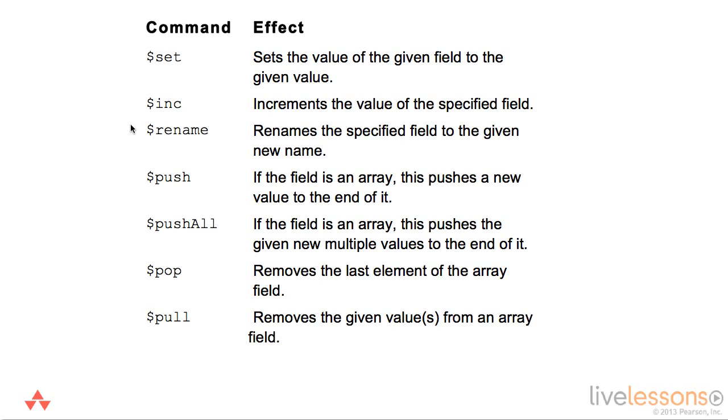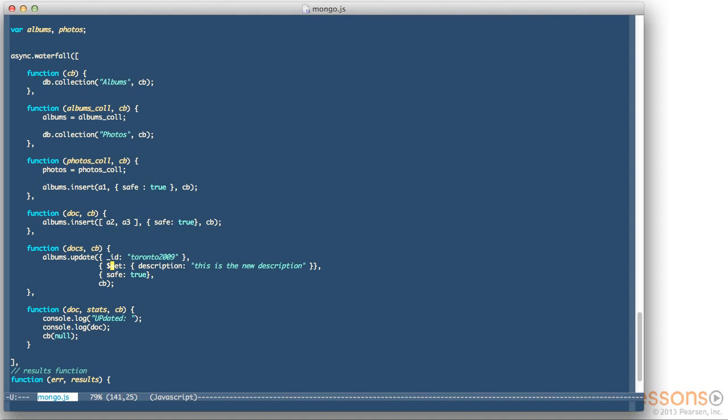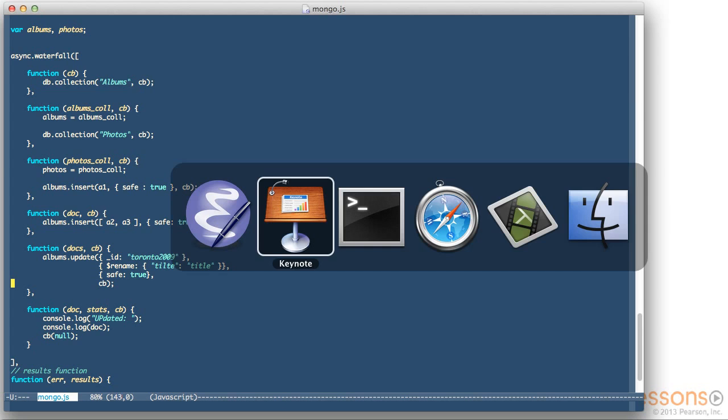There's a bunch of different operations, but the one I'm going to play with right now is the rename, since I have that tilde instead of that title. All right, so I'm going to rename the tilde field to title. And let's see if I can make this work.